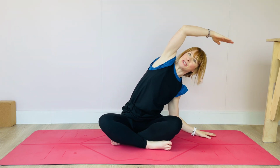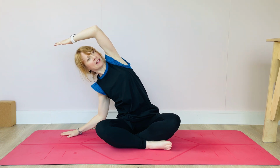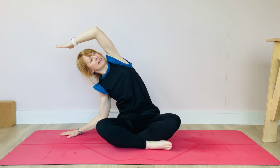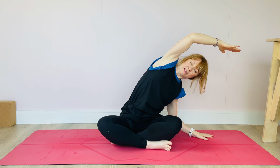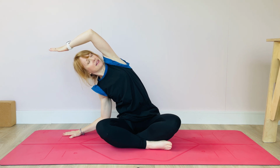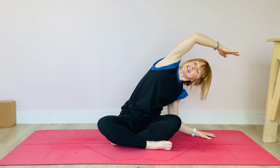Keeping our lower shoulder down away from our ear here. And move at your own pace. You don't have to move with me. Follow your own breath, and we'll meet back together. Feeling into a nice side stretch. Last ones. Last one on the other side. And release, back up to center.